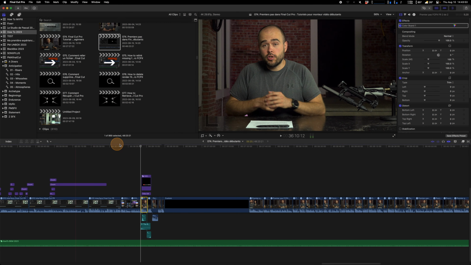Then we're gonna move a little bit to the right. There are two arrows, one over here and one over here. Those arrows are made to move from one project to another.